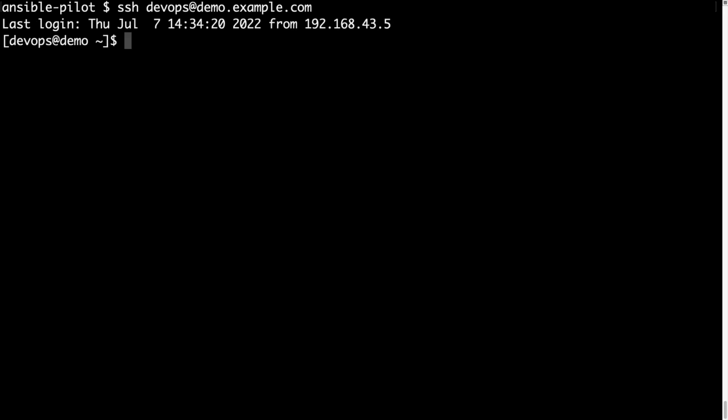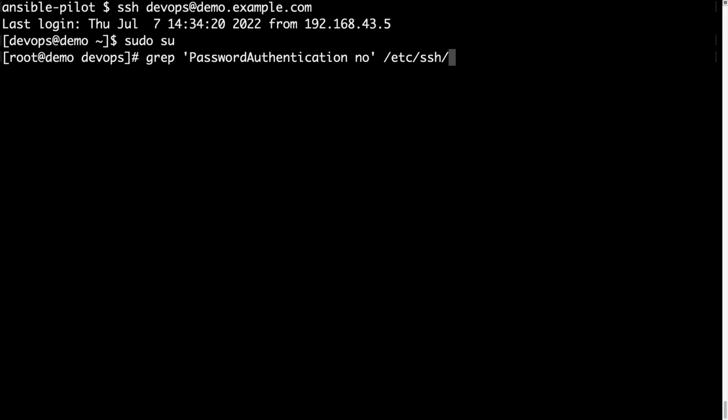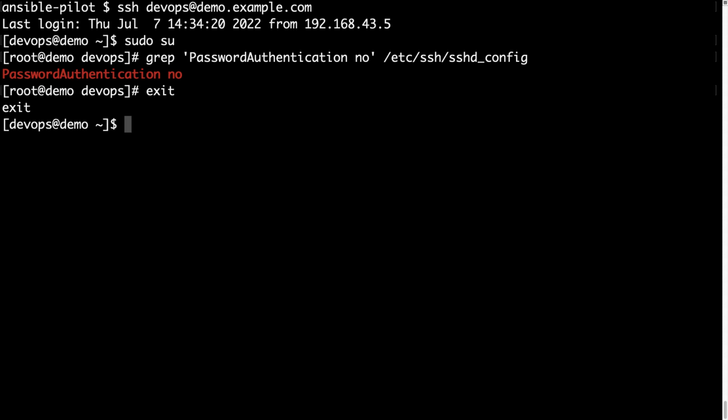This is a simple Linux machine, just freshly installed, so let me switch to root user and verify that the PasswordAuthentication no string is present inside /etc/ssh/sshd_config. And yes, it is. As you can see, the expression is present.